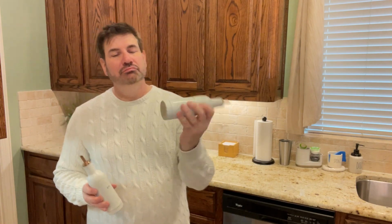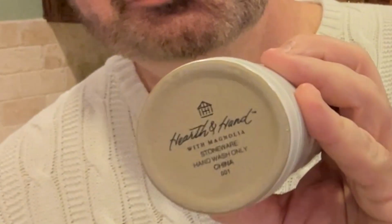two canisters of vinegar and oil. And the brand name is called Hearth and Hand. And I got those at Target.